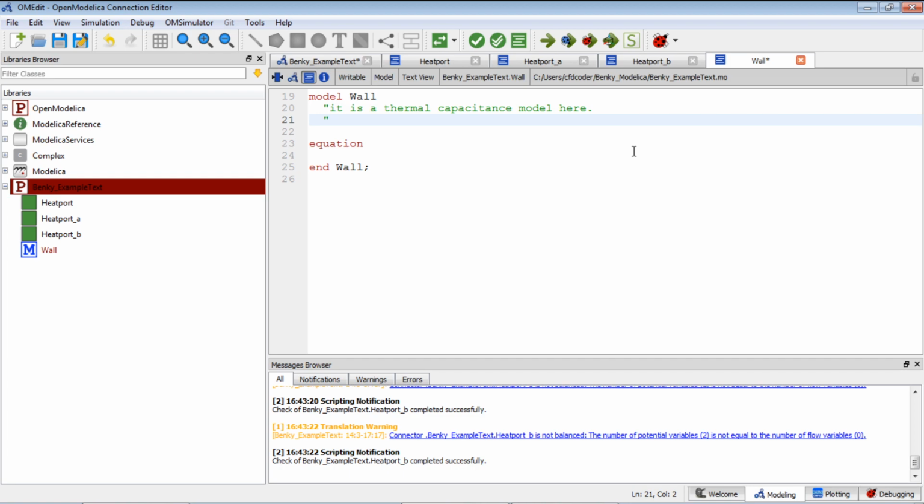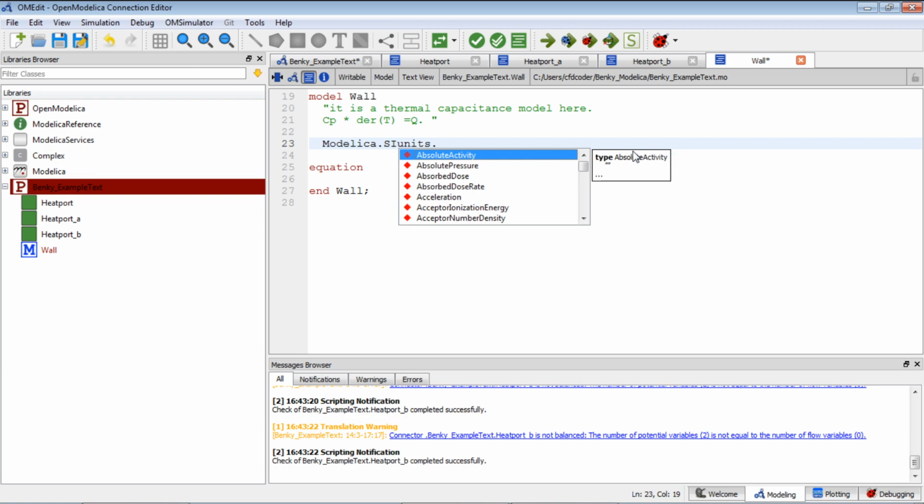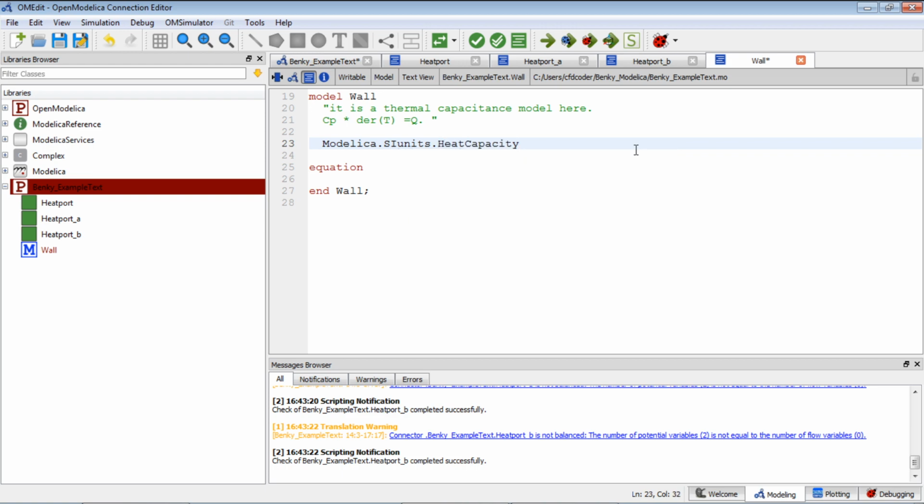The equation is Cp times the derivative of the temperature is equal to Q. Then I will define those parameters: Modelica.SIunits.HeatCapacity as Cp.